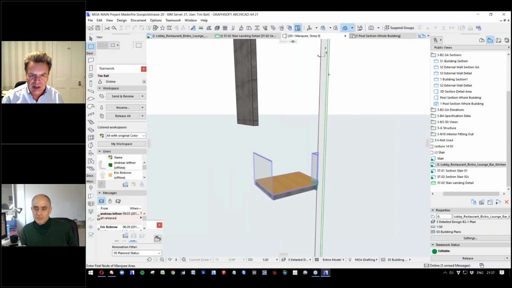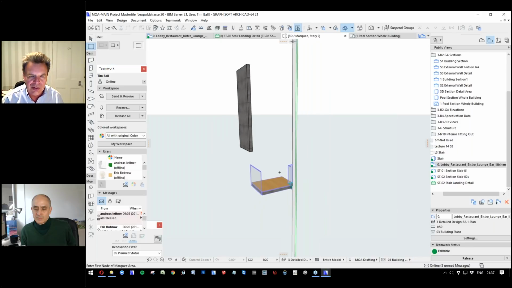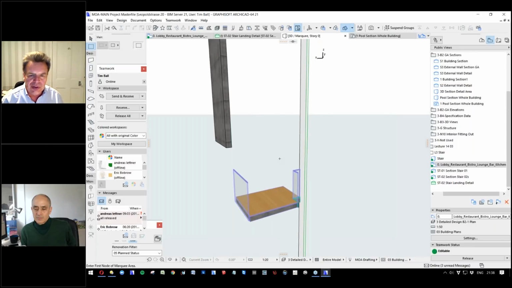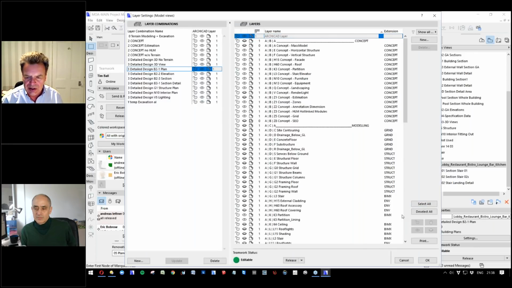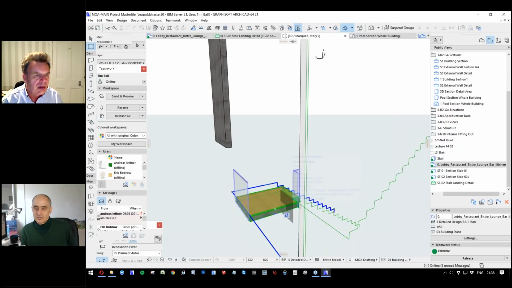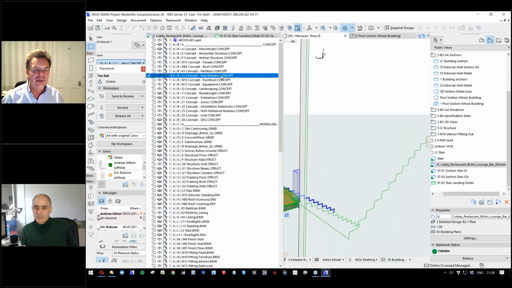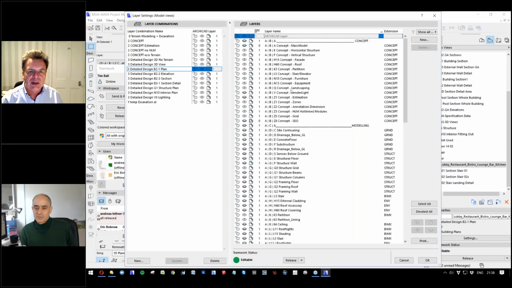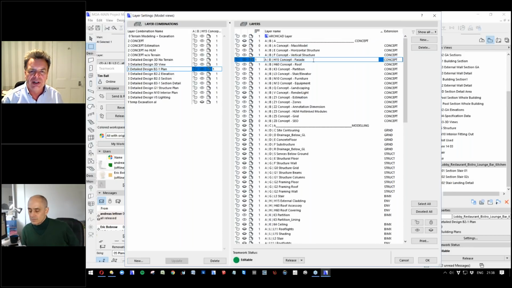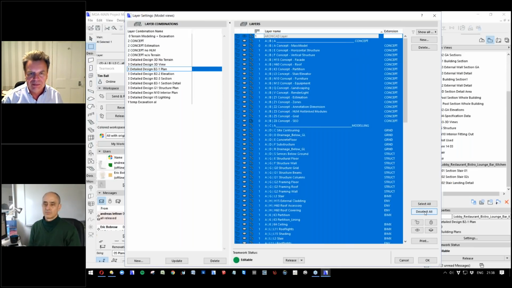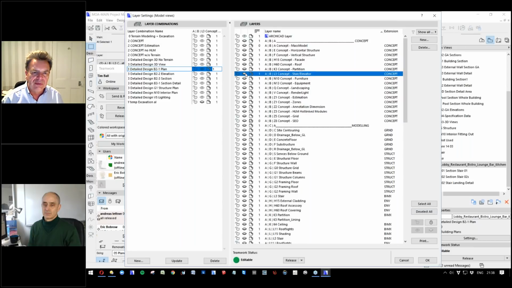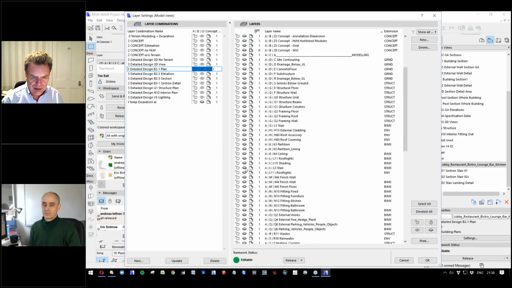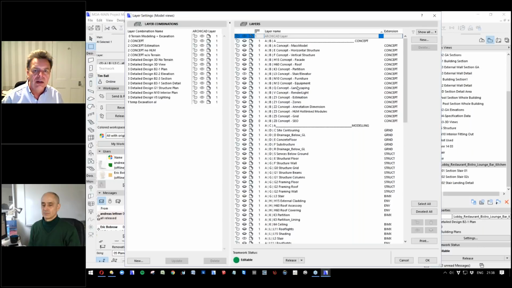We still get the lift shown in lots of different stories. What we could do, I think, is just turn. What's that on? Concept stair. So let's create a new. Let's actually say we want the stair. Get rid of everything. I've got some stuff on that. There. What's the railing on?